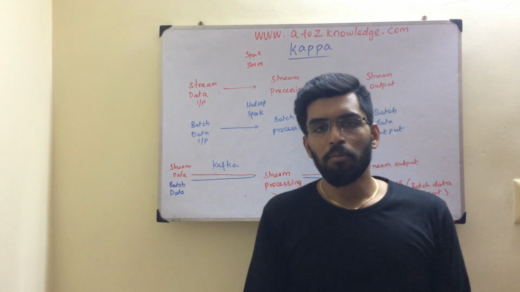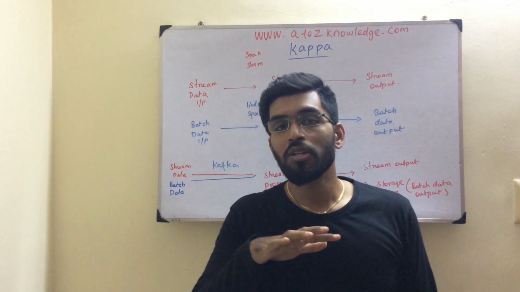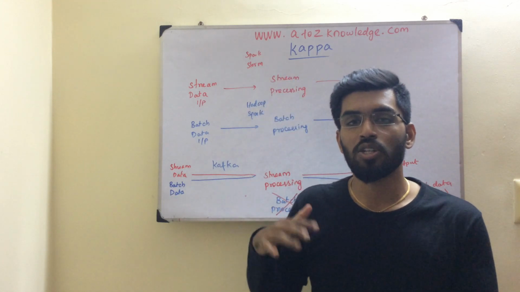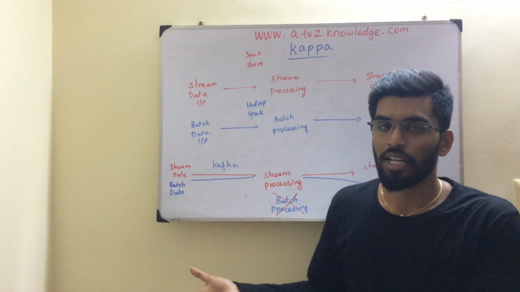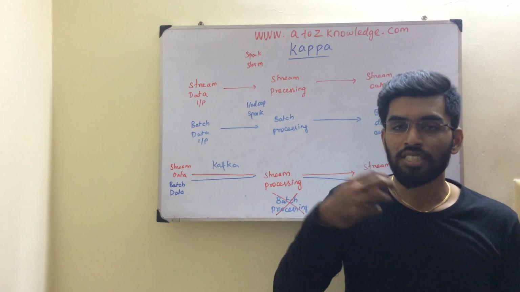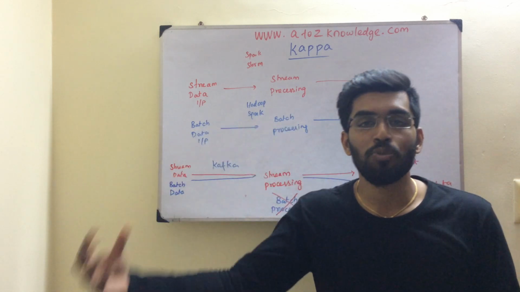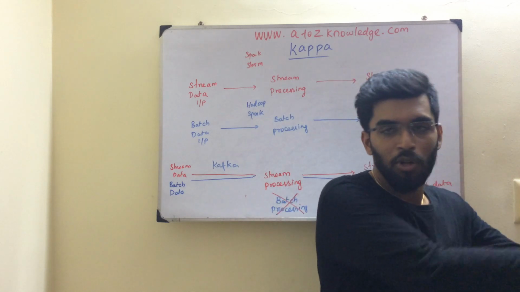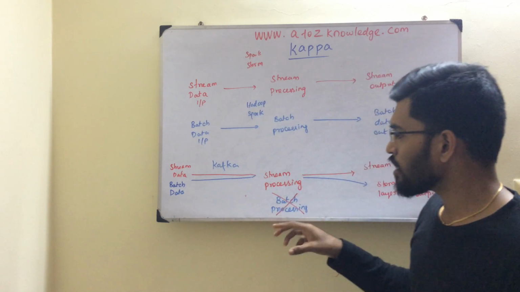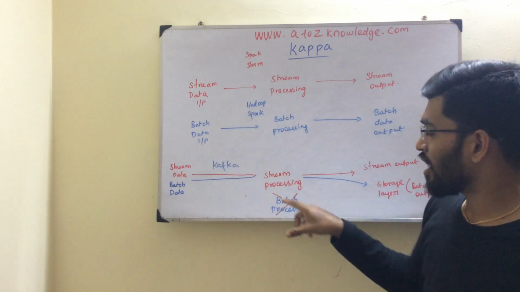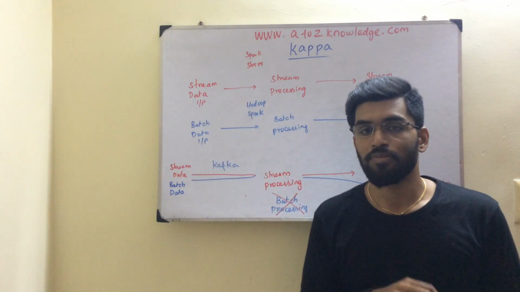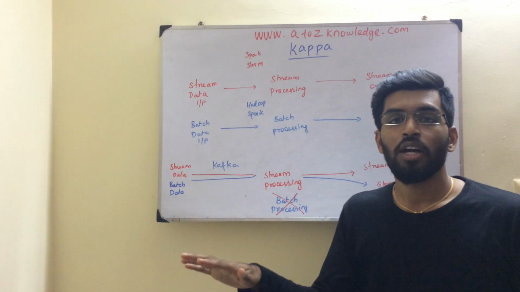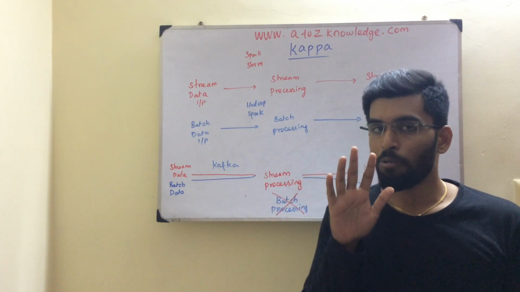Most companies are still using Lambda architecture, but some companies have soon turned to this new model called Kappa architecture. As I told you, stream processing can be used to process batch data in streams, and the final output you can give either as stream or batch, it's up to you. But you cannot process stream data in a batch processing way. It's not possible. So that's why in Kappa architecture we completely remove batch and have only stream.